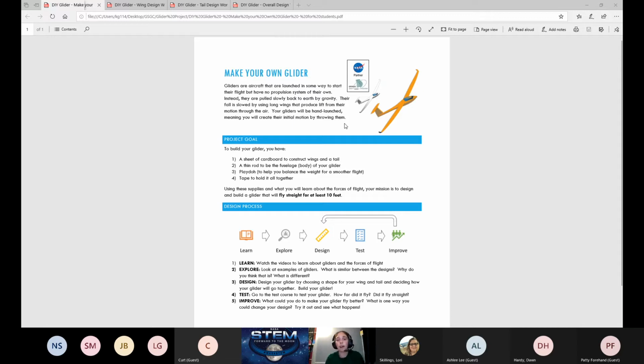But my thought of how this would work in an elementary classroom would be we'd start with this worksheet here, which just introduces, has a couple sentences at the top explaining what a glider is, tells them this set of materials that they have, my little set of materials, and gives them a design goal, which is a glider that will fly straight for at least 10 feet. 10 feet's pretty achievable. Most of the students will be successful with that. When I give this to my college students, they get a significantly larger distance and are generally able to achieve it. They also have access to slightly better materials. But 10 feet is definitely something that, with iterations, most of them should be able to achieve.